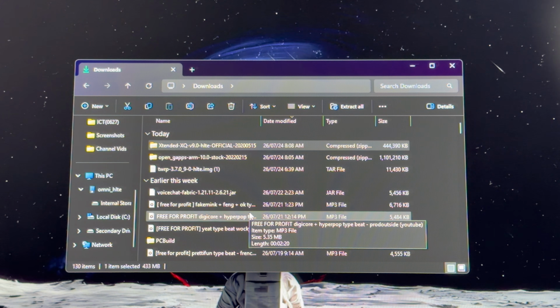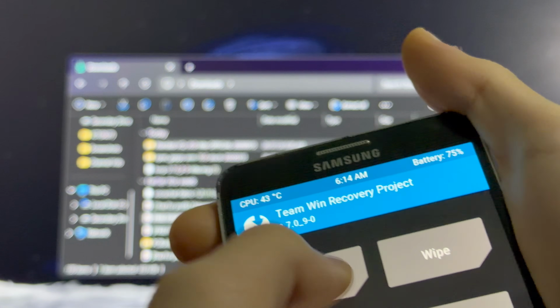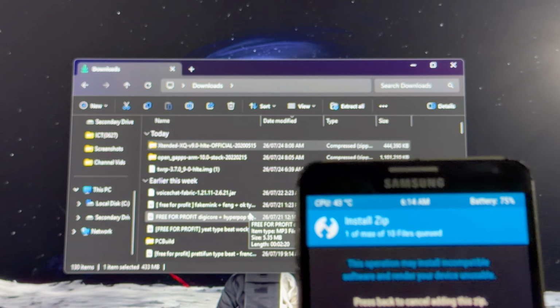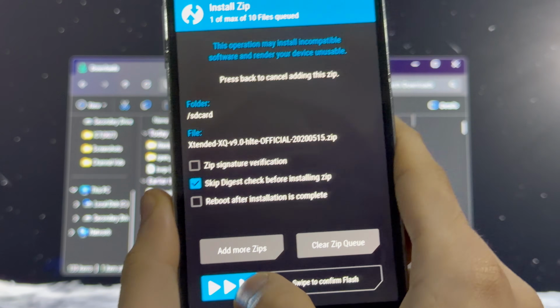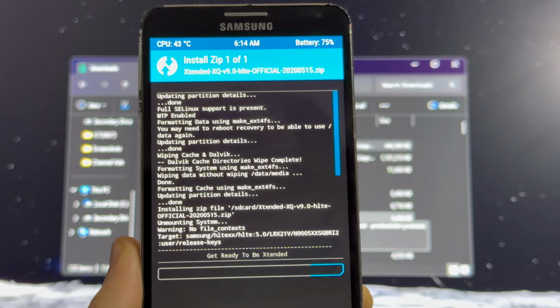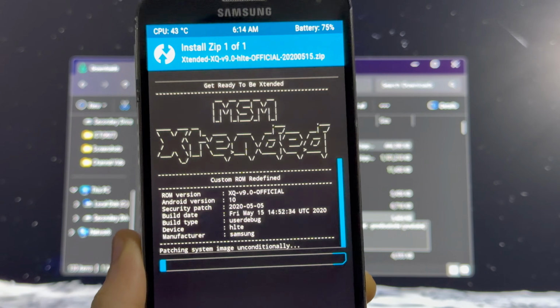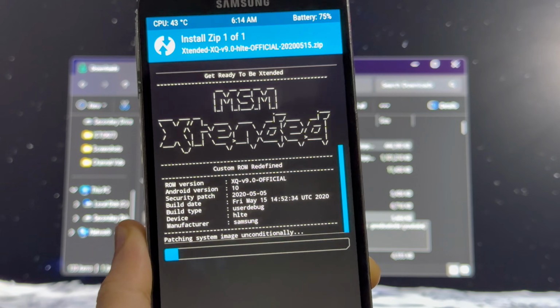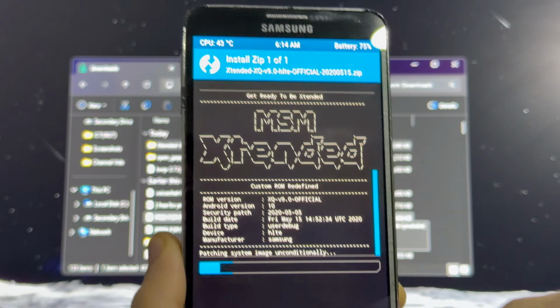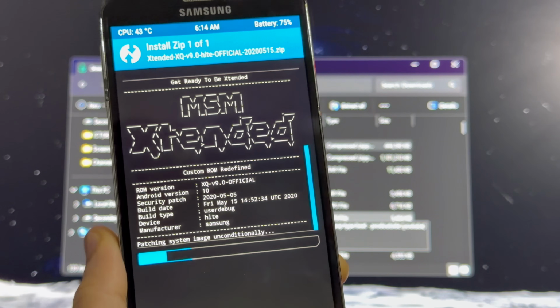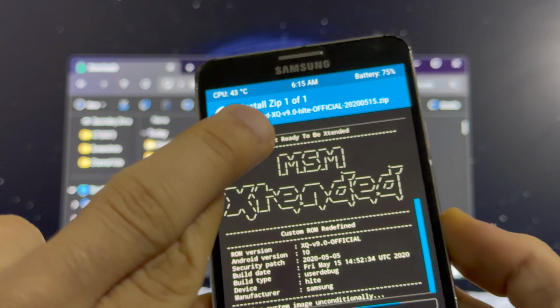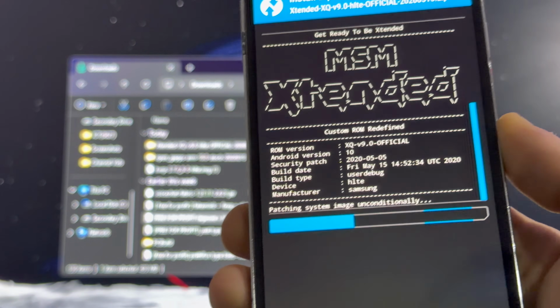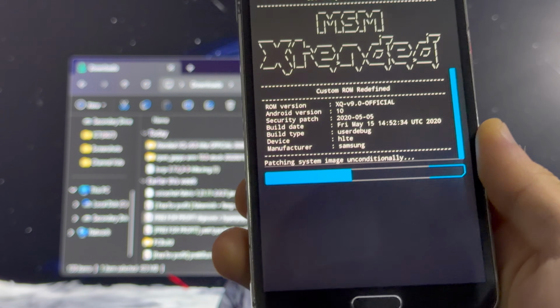After it's done, you just unplug your phone and then you hit install, then install the ROM, as y'all can see here. There we go. And just give it a few minutes until it fully installs and then click reboot. And fingers crossed this works, because I'm getting pretty tired with this bullshit.